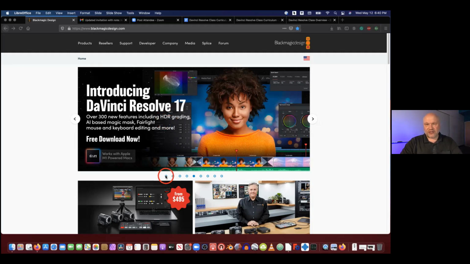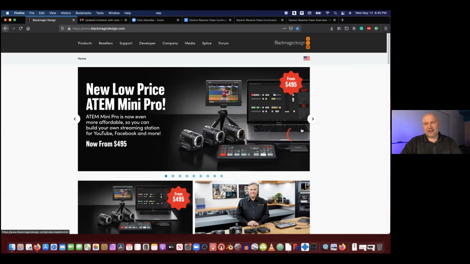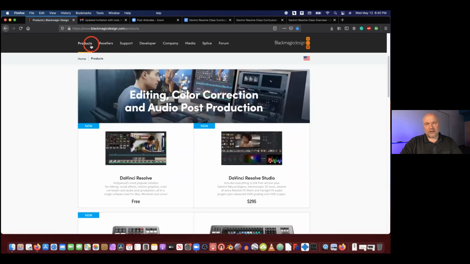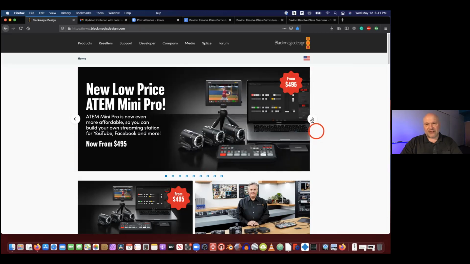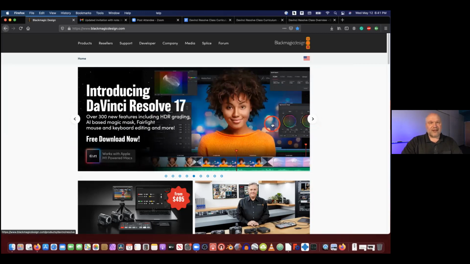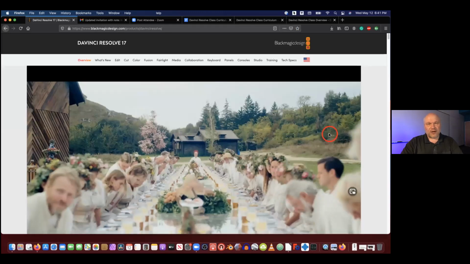Now there are several pages when you go to the website. You may not see this right off. It might start off with a piece of gear, and to go to it, you can either go to products and select DaVinci Resolve and Fusion software, or from the home page, you can start clicking, and there's, I think, 9 pages. You can just click through until you find the one that says DaVinci Resolve, okay? So once you're on this page, it says free download now. Free is a very good price, especially for this software. So you just click that, and it'll take you to the DaVinci Resolve product page.